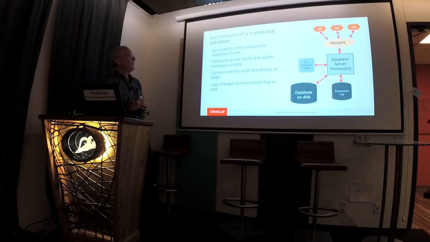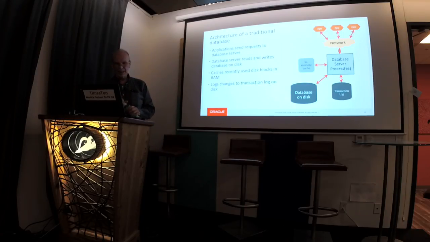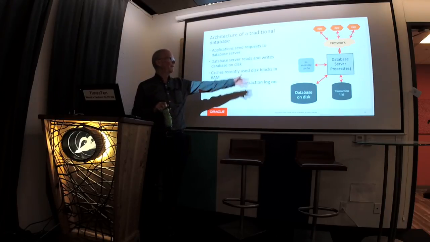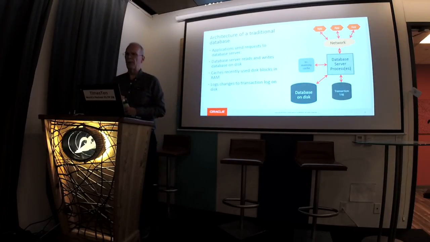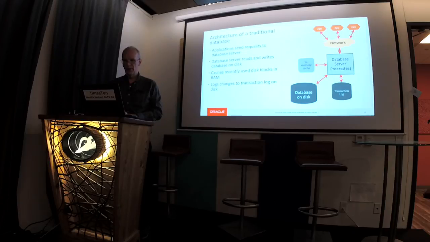So you've got a set of applications connected over a network to a database server. The database is on disk, and there's some sort of an in-memory buffer, an in-memory cache, that the database keeps of recently used chunks of data. And so some of the data is in memory, faulted in as in some sort of an LRU, least recently used cache of disk blocks from that disk.